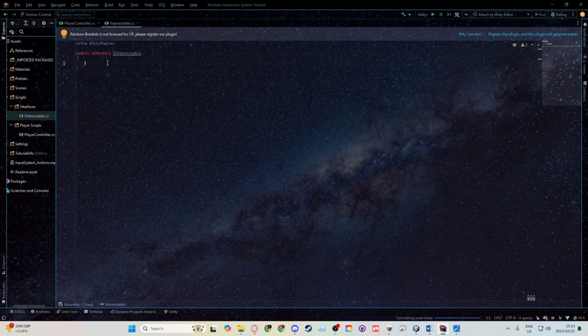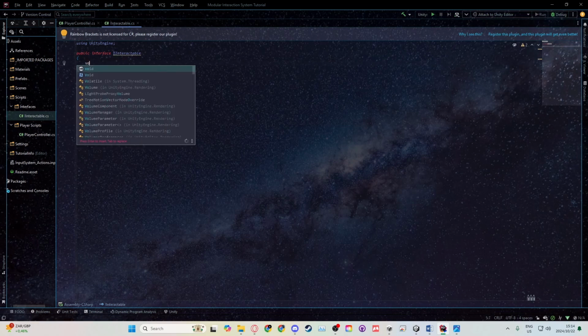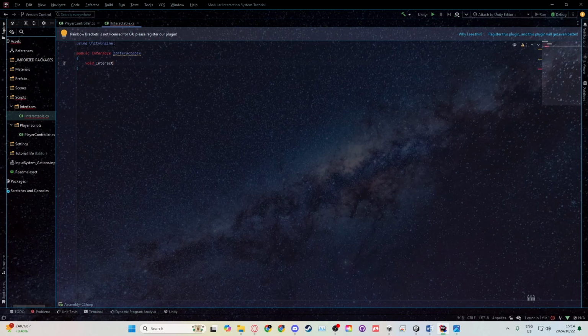And now that we've created an interface, we'll just need to go ahead and create the common method that's going to be called anytime the player interacts with an object that inherits from this interface. And so we're just going to name this method Interact. And that's it. That's all we have to do in terms of creating the actual interactable interface.